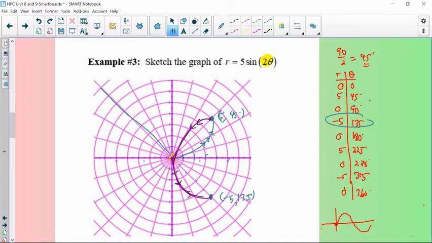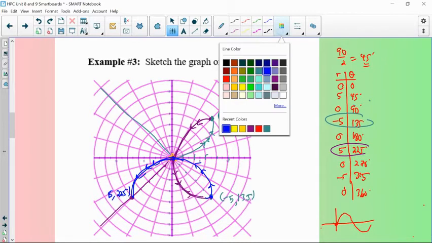Okay. And then we know we're back at 0, but then I've got to get to 5, 225. Well, 225 is this ray down here in quadrant 3, and we go out 1, 2, 3, 4, 5. So maybe I'll switch to blue here. So this is 5, 225. And again, I need to get from here to here, and then back to here. Try to do that in one continuous arc. And then it kind of comes on through here. It's not going to be perfect, and that's okay. We're just learning. We're just sketching here.